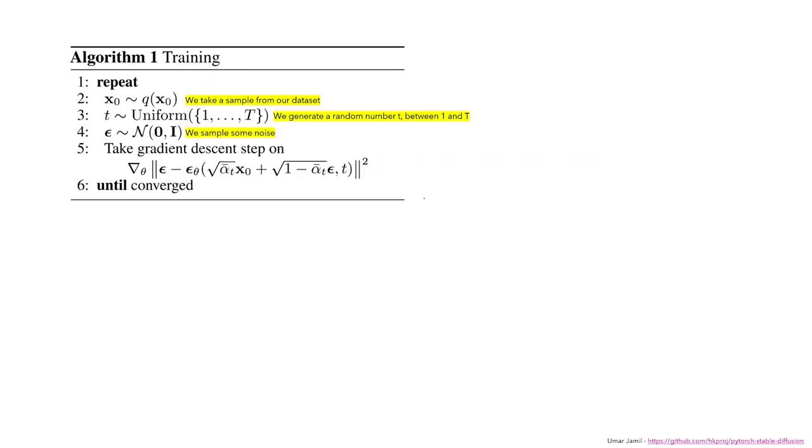Okay, as I told you before, our final goal is to model a distribution p of theta such that we maximize the likelihood of our data. And to learn this distribution, we maximize the ELBO, so the lower bound. But how do we maximize the ELBO? We minimize this loss here. So by minimizing this loss, we maximize the ELBO, which in turn learns this distribution, because this ELBO here is the lower bound for the likelihood of our data distribution here.